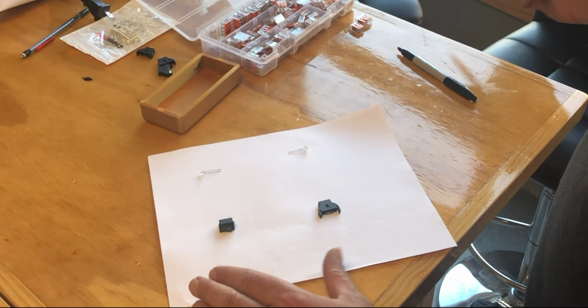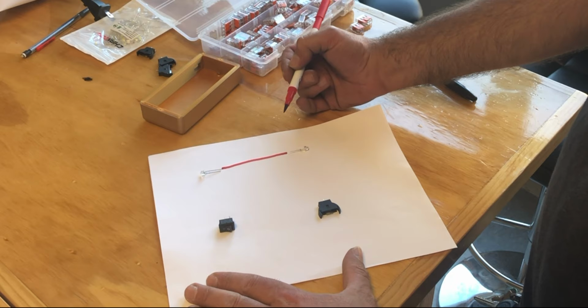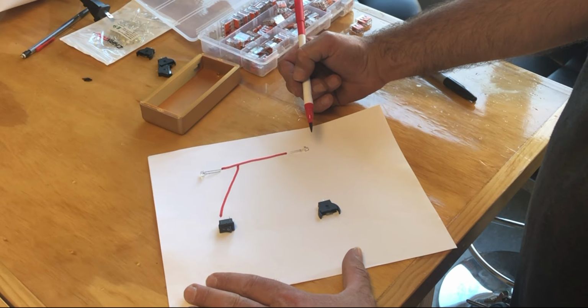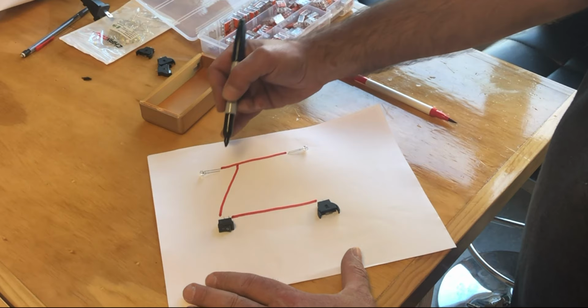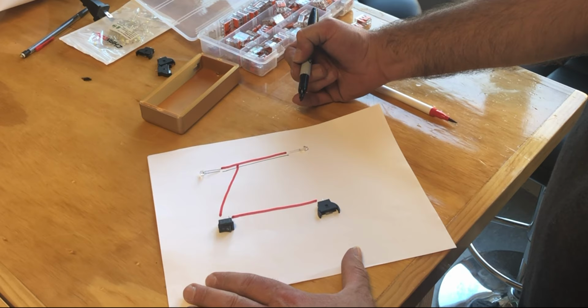To wire these, we need a positive going to both of the LEDs and then down to the switch. We are then going to need a positive coming from the other side of the switch and going to the battery. We are also going to need a negative going to both LEDs and then down to the battery.